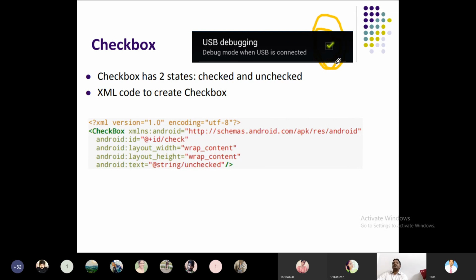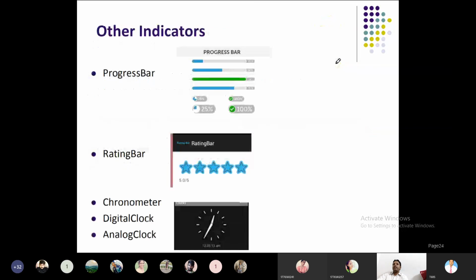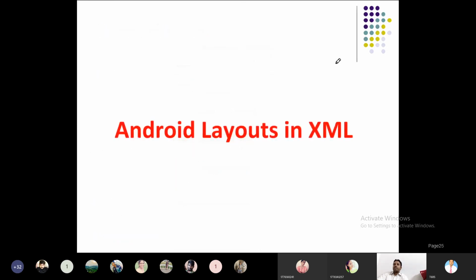The checkbox. And then some others: progress bar, rating bar, chronometer, digital clock, analog clock. All these are views, all these are widgets only. The controls are the components provided in Android that you can use in your Android application.